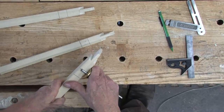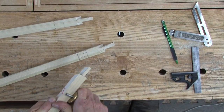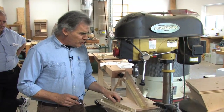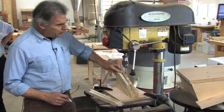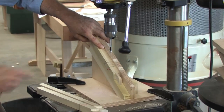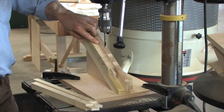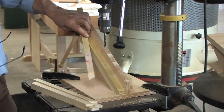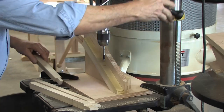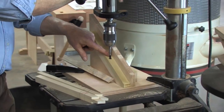When I've got these marked, I'll go over to the drill press and we're set up there. This jig is going to hold the piece at the angle, and this is why I marked the sides, because if it's going that way, it is wrong, wrong, wrong. I also have this set up so in theory, this is going to be centered.